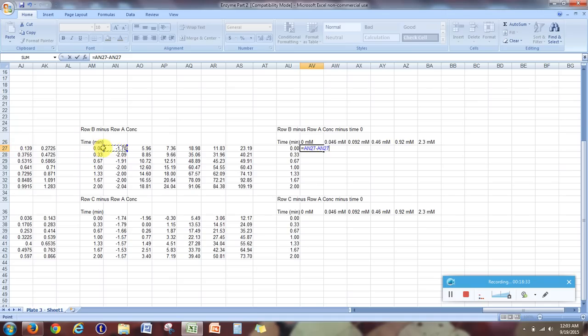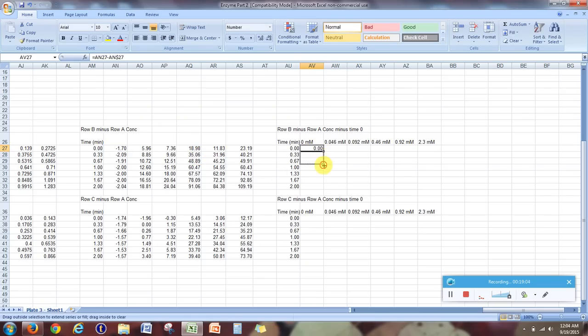Now, since this times 0 is in row 27, I want to make sure that it's constantly pointing at row 27. However, I do actually want it to change the column that it points to as I copy and paste. But I want it to always stay pointing at row 27. So what we're going to do is come up here and add the $ sign just in front of that 27, but not this part. Enter key.